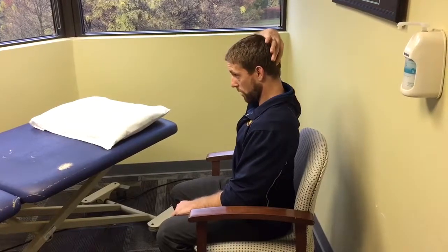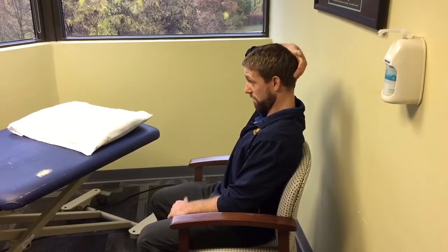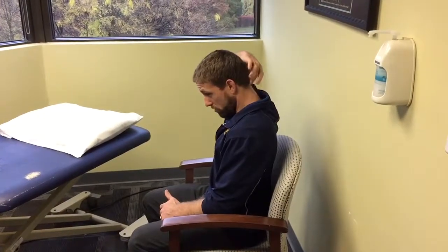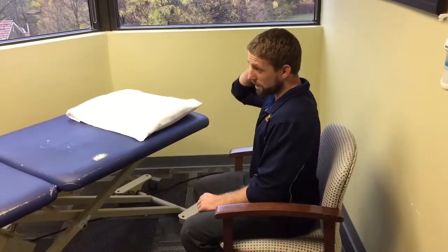You'll notice that this also kind of pulls a little bit upward on the base of my skull, almost like a self-traction of this area. You may feel some pulling or stretching through here, which is not a bad thing. Now, in the grand scheme of how I instruct this movement, if you're really sensitive or really tight, the easiest thing to do is just to very lightly tuck your chin against your throat and relax. It's just a gentle nodding motion.